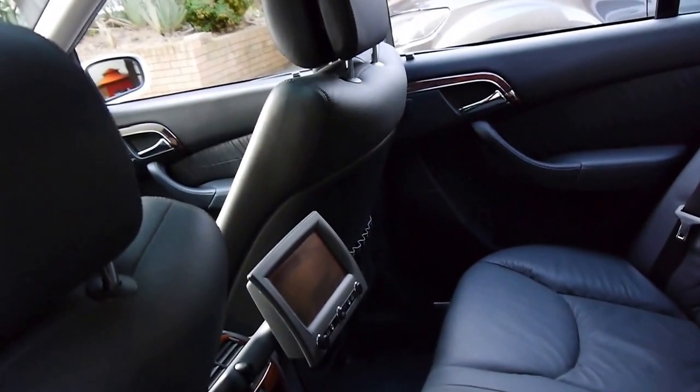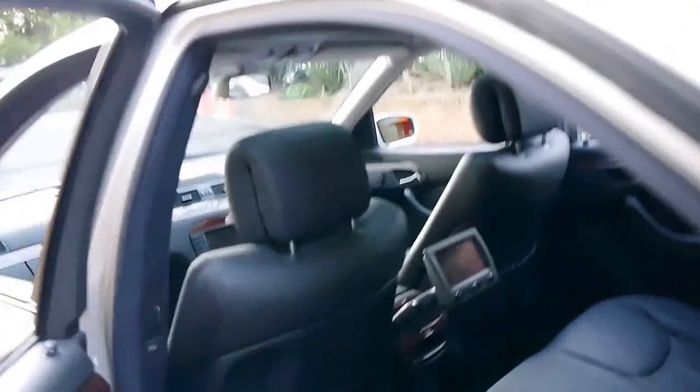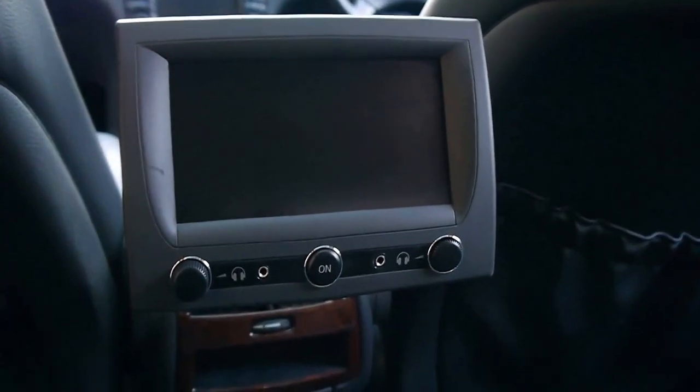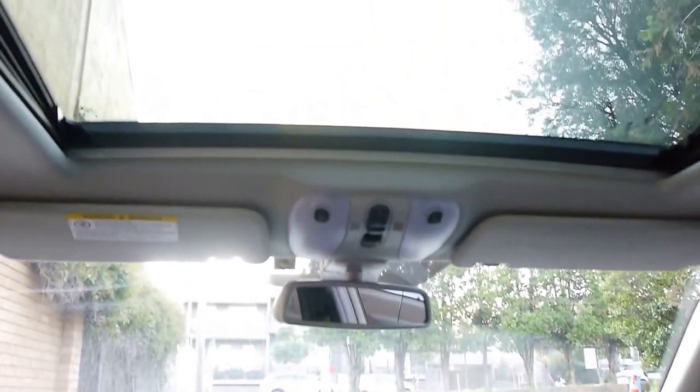The S350, even though it did come in a long wheelbase version, this really is big enough. I'm going to get in the car here and I've still just got a huge amount of room. Look at that screen — isn't that fantastic? You've got two headphone jacks there in the back, and there's that beautiful large sunroof. Air conditioning vents still for the rear passengers, and loads and loads of leg room.